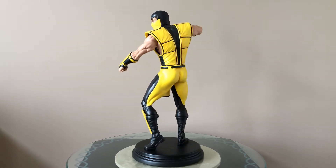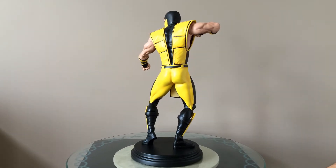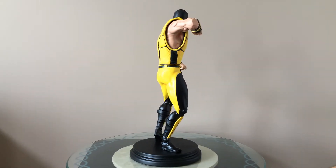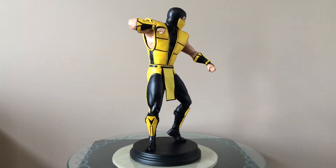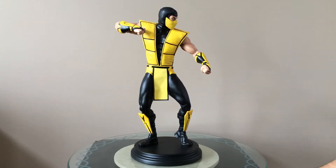This just arrived today. I placed the order for this in November of 2012. This has actually set a record, I think, for the longest pre-order in history. Actually, I think Reptile — they were both released at the same time, because Reptile was the exclusive for Scorpion, I believe. It's been so long I can't even remember what's what anymore.